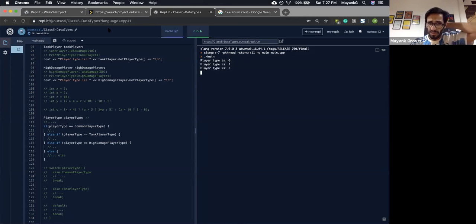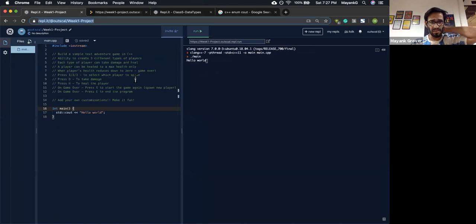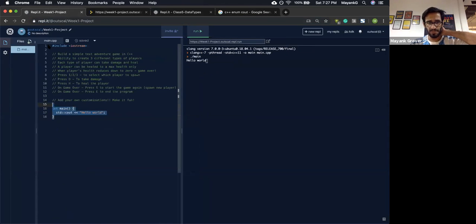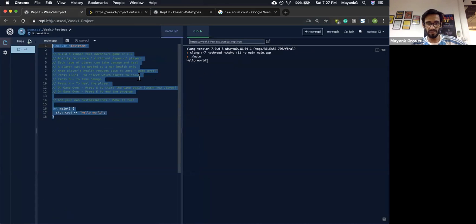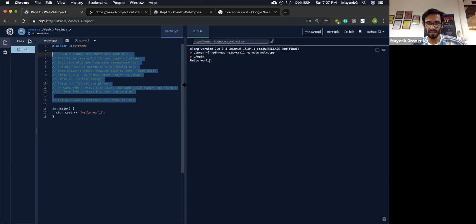Cool. So any general questions on the project itself? Hopefully the problem statement for the project is clear. I've tried to give as many details as possible here. In case it's not clear, please do ask in Discord. I'm usually working 7 days a week, so even tomorrow you'll see me working on Discord.